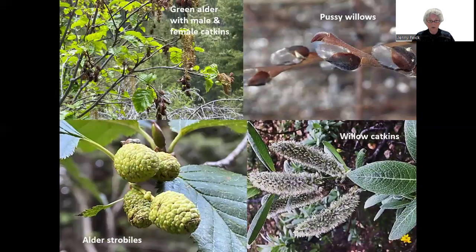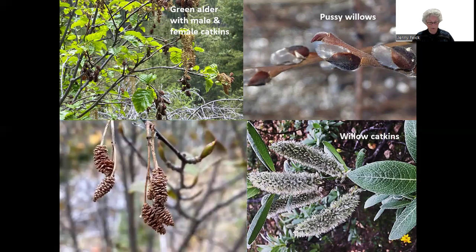There are a few ways to tell alders and willows apart. Alders bear distinctive male and female catkins, and they're on the same bush. The female catkins are on stalks with several in a cluster, and they look like cones. They start off green, and as they mature, they turn into brown, woody fruits called strobiles, which bear seeds. The strobiles stay on the bush after the seeds have been released, throughout the winter time. So you can almost always tell an alder bush in the winter.